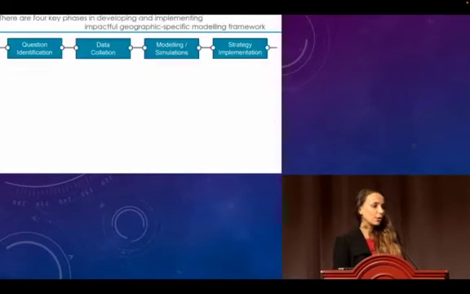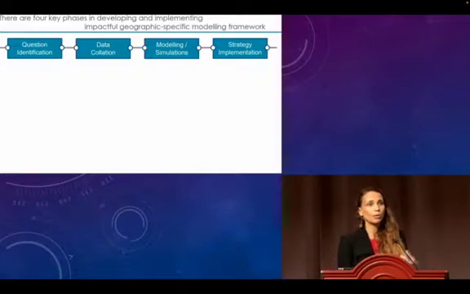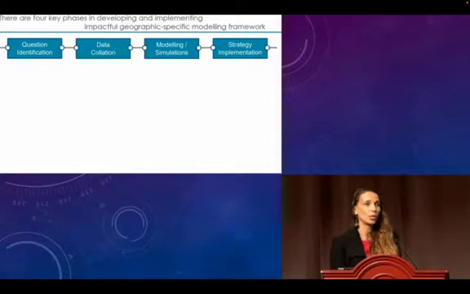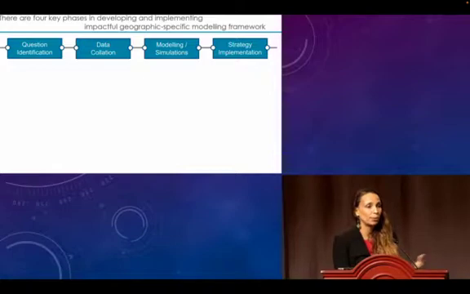So in order to be successful, I believe there are different phases that we need to go through. And the first one is to identify the question. What are we trying to answer to start with? In which use case or which phases are we sitting? And how could we help the program depending on what question they have? I think the communication that we have and the engagement to understand from the modeling perspective how we can provide the support is important, so to be able to refine the questions.